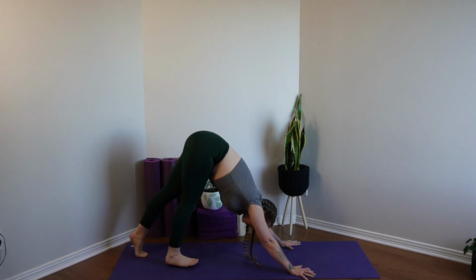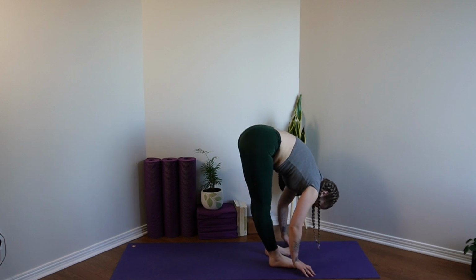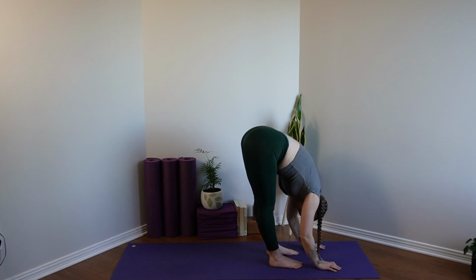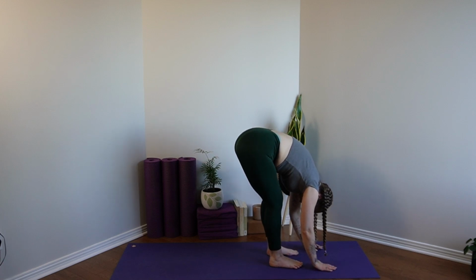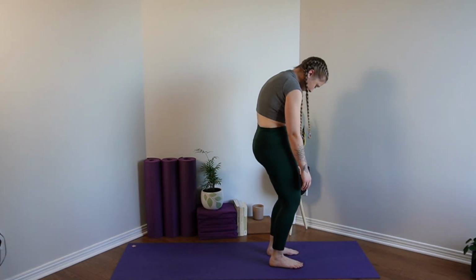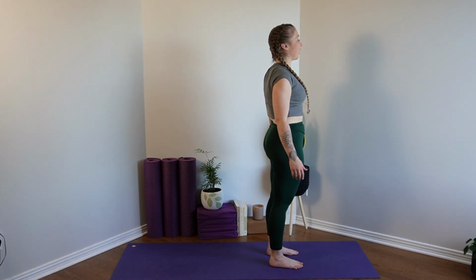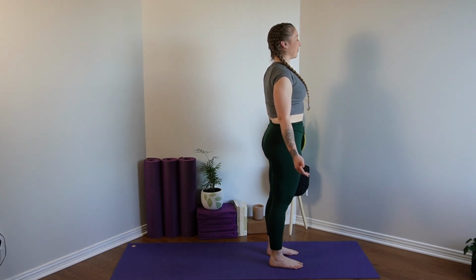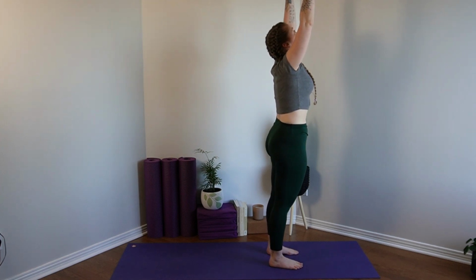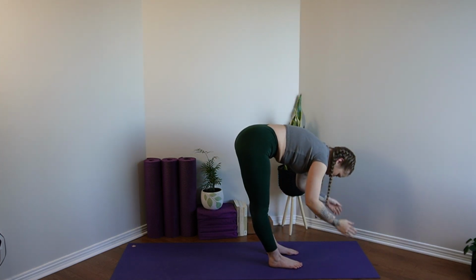Walk the feet up to the top of the mat. Uttanasana. Take a moment here. Upper body melts down over the legs. Gradually roll yourself up to standing, meeting in Tadasana. Find your breath. Urdhva Hastasana. Hands reach up as your feet press down. Uttanasana, standing forward fold.